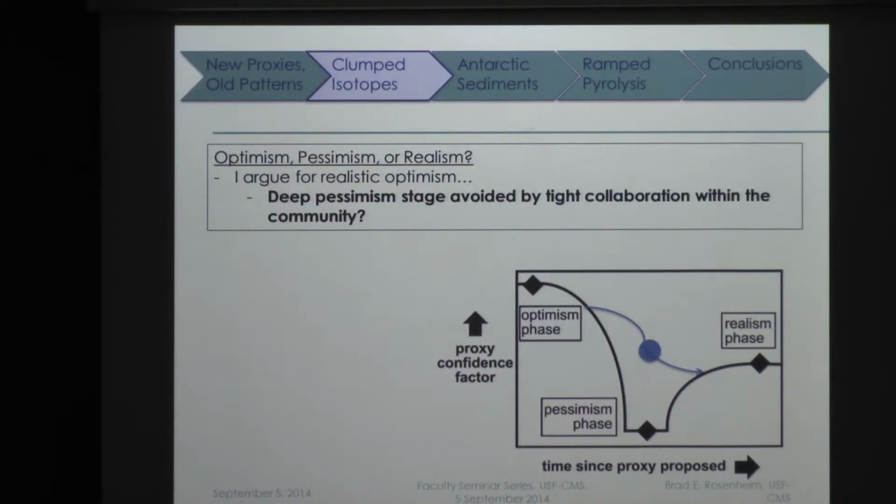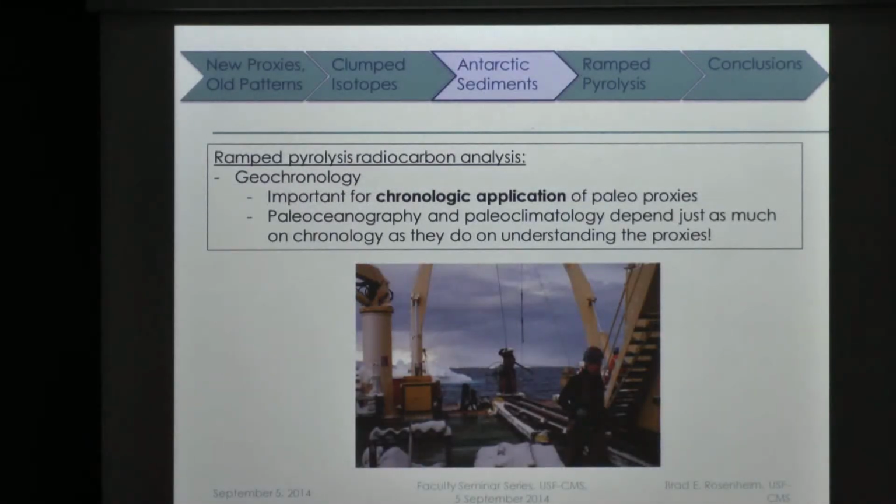Now this is being said from somebody inside the community, and those of you who are outside the community, maybe when you see those different calibrations, you have a different point of view, and that's what really matters, right, is when we try to apply this proxy, who thinks it works and who doesn't. But hopefully we'll be able to make that pessimism phase a little bit shallower because of the collaboration within the field. And one example is that the oxygen isotope community took about 3 decades to figure out the acid fractionation problems, and we're already working through that, and this is only the 4th International Clumped Isotope Workshop. So going fast through this collaboration between laboratories. There's always a bit of competition, but when you do it in this way, it's important.